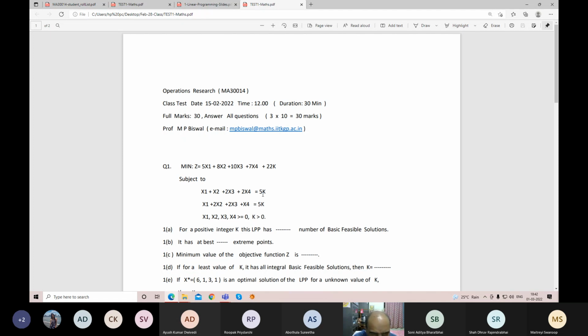So it may happen sometimes that x1, x2 are the variables. If one of the variables becomes 0 and the other is positive, we get a basic feasible solution that is degenerate, and sometimes non-degenerate. That question is not there. We are asking how many basic feasible solutions are there? The easiest question is that. You have not understood because one day you attend class, next day you do not attend. How will you find this?